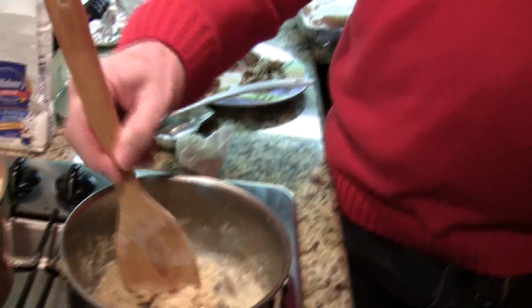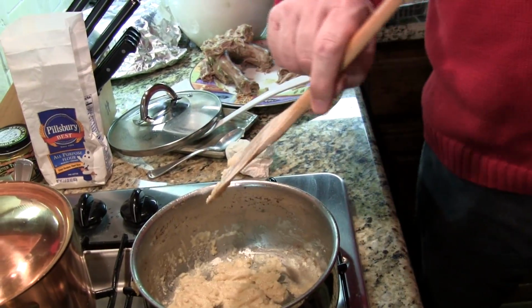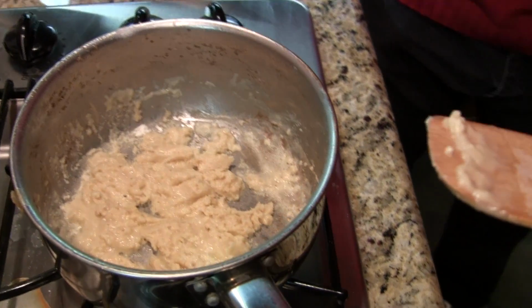Now see, I may have gone past. Let's see whether this sort of collapses down into flatness or not. It looks like it's getting fuller. I may not have gone too far.